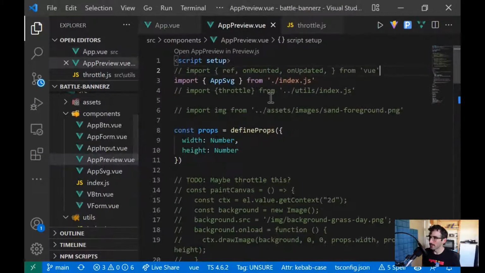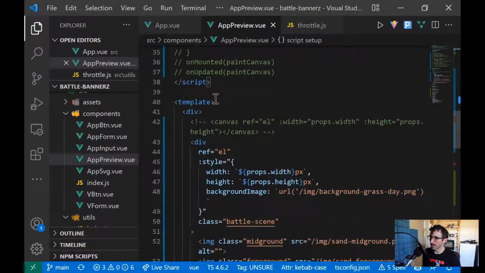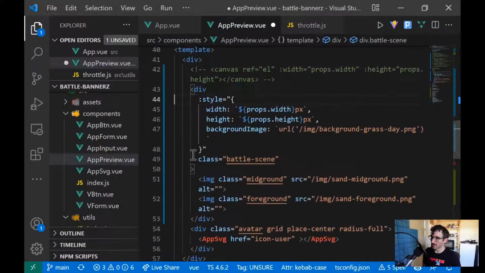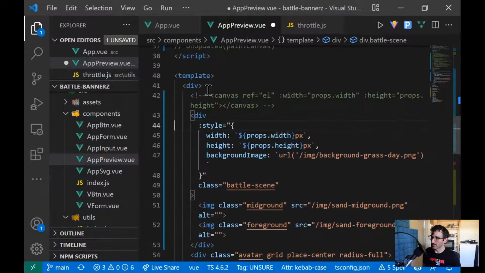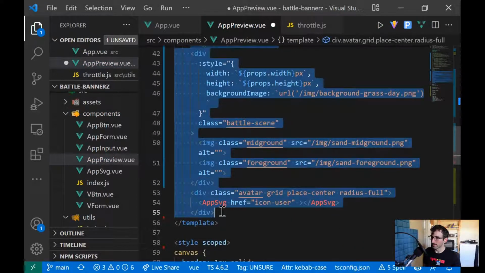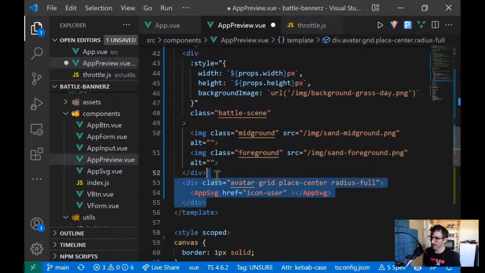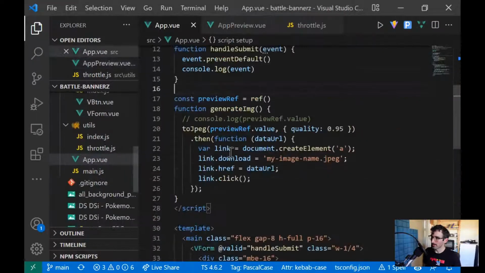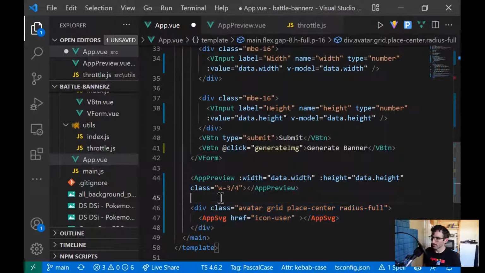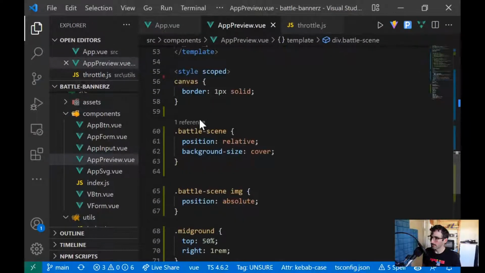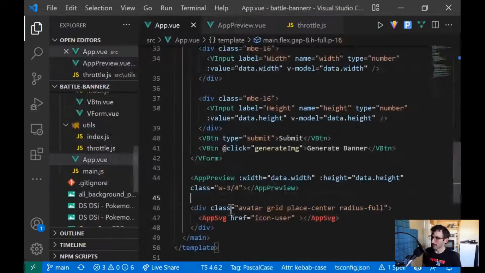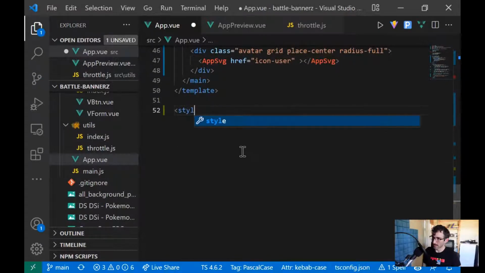Okay, and then down here, I think we no longer need this ref here. We can leave the styles as they are. We can leave the wrapping div, although we don't really, well, let's get rid of that wrapping div. So at the end of the day, we just have this one div. No, two divs, one div, because I'm going to pull this avatar up and out. Avatar is going to come up here under the app preview. Code for the avatar or styles for the avatar is going to come out and up into my app. So we're going to say style.